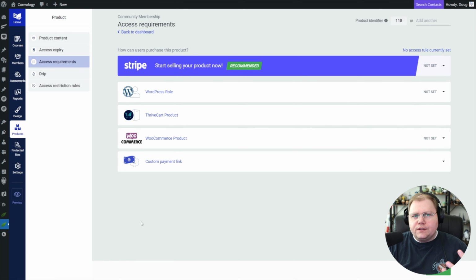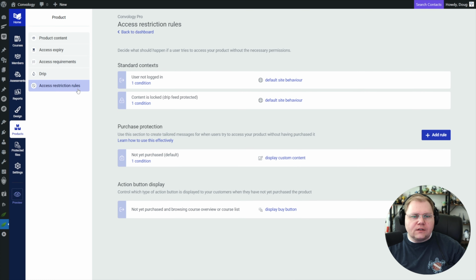Now here's one of the nuances to this integration here. What I just protected was not a course. What I protected was a Thrive Apprentice product, and therefore something has to be in that product in order to be protected, in order to trigger the access restriction rules that say you don't have access to this, here's where you go and buy it. Now under access restriction rules, we need to set up a custom access restriction rule unique to this product with a Buy Now button. And it's a new feature that they added inside of the editor for the purchase protection.